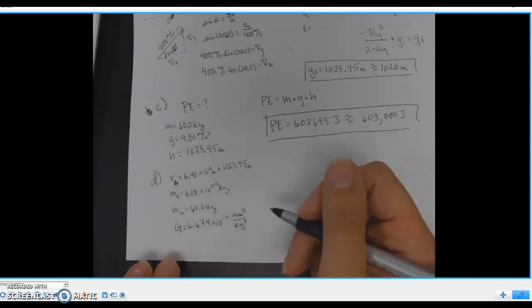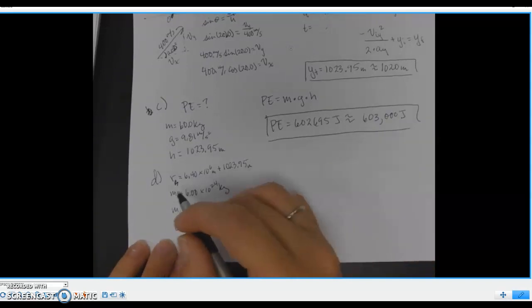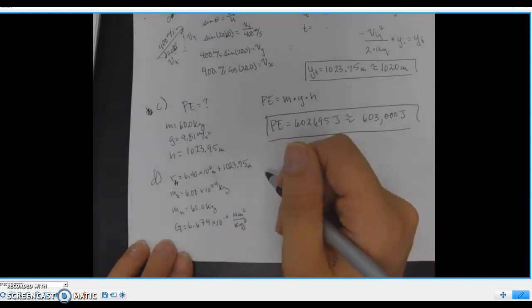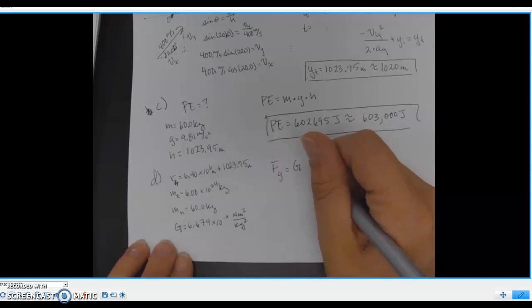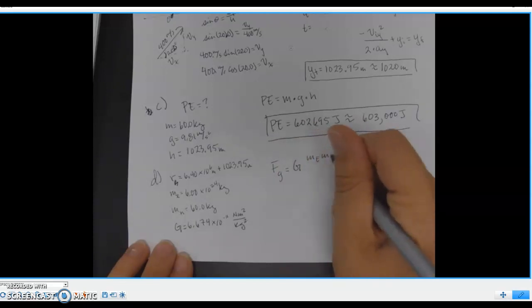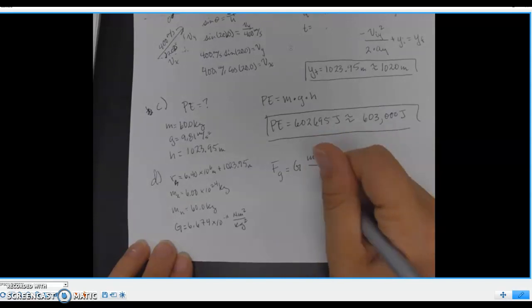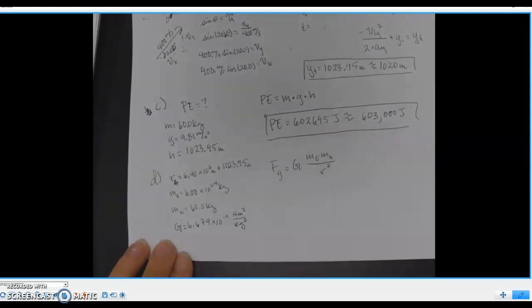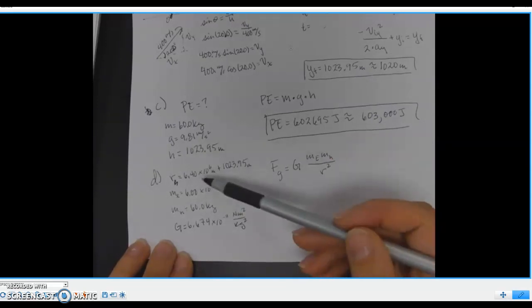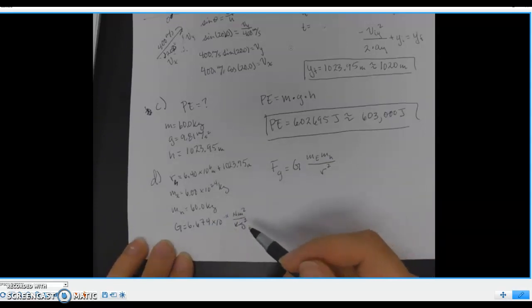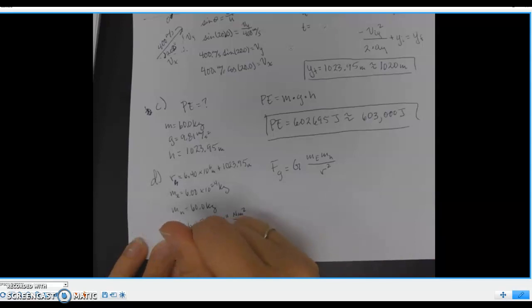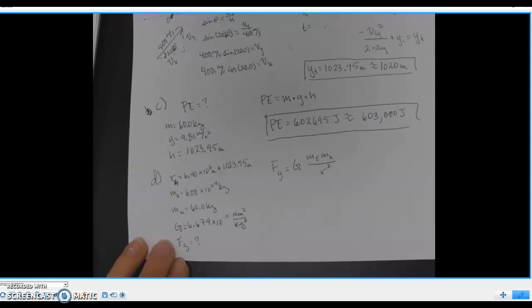Alright, awesome. Now, gravitational pull, our main gravity equation between two objects is that force due to gravity is equal to that gravitational constant, mass of the one object, which is Earth, mass of the second object, which is the hammer, and then the distance between their centers of mass squared. Okay. And again, I've made my list, and it asks what is that gravitational pull, so I'm solving for that force due to gravity. And the equation's already rearranged to solve for that, so I don't need to rearrange the equation.